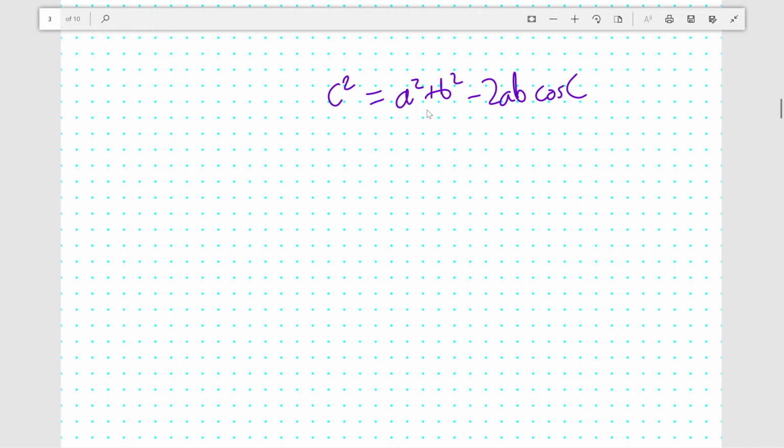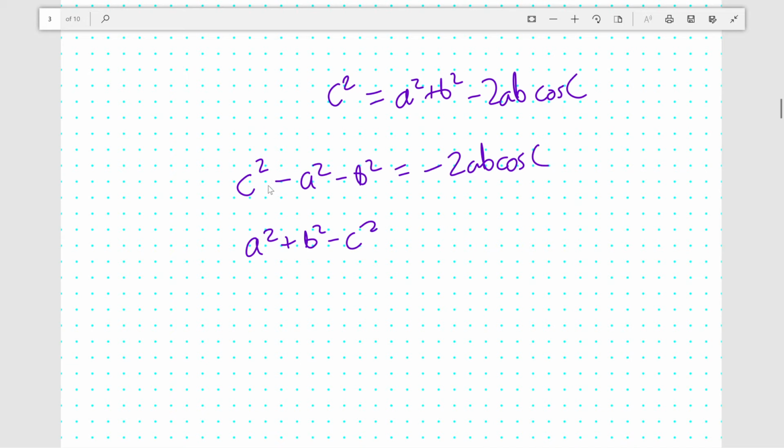So let's say first we subtract the a squared and b squared on both sides, so c squared minus a squared minus b squared is equal to minus 2ab cos c. And frankly, I do not like the negative sign here, so I'm going to multiply everything by -1, and so we get a squared plus b squared minus c squared. I just did it the fast way here, so c squared times -1 is going to be negative c squared. Then these negatives are going to become positive for the a squared and b squared, so I'm going to write them at the front so I don't have to write a negative sign at the front. But anyway, a squared plus b squared minus c squared is going to be equal to 2ab cosine c.